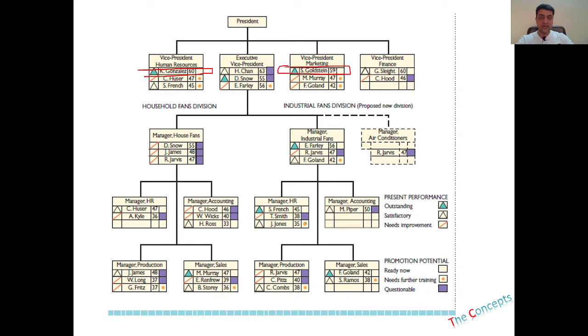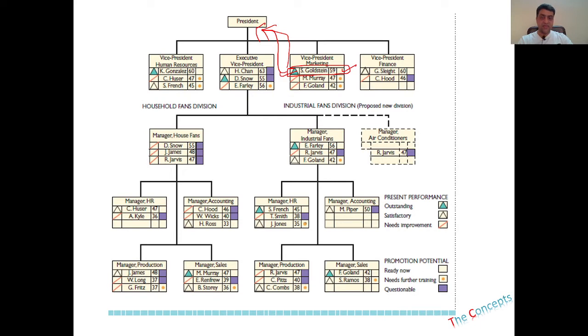But let's see, we have another indicator, which is this 59 and 60. And consider that this is the age of the employee. And let's suppose your policy of retirement says that you have to retire a person at the age of 60. And this person is already in the 60th year. So what you have to do is see who is a possible potential candidate for the president's position. So if we look at these two people, I think this person will be able to be promoted to the president level because he has the age of 59. He is ready to be promoted and he has the outstanding performance.